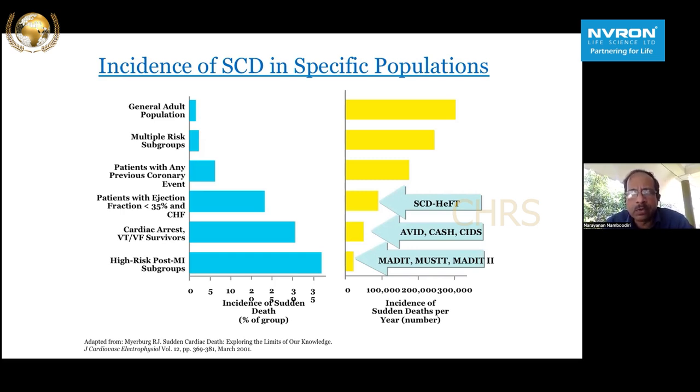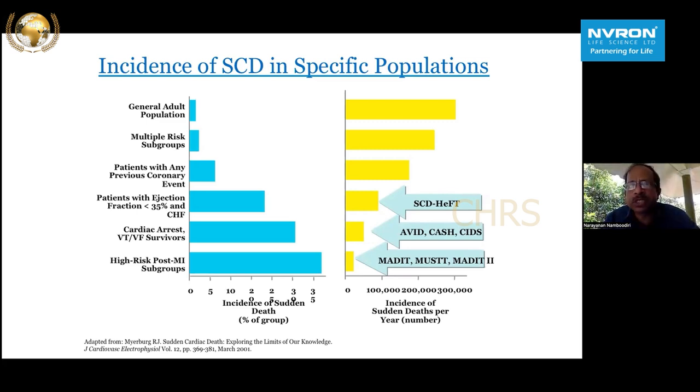If I can put a corollary, if you go to a police station and find out a crime has happened under that police station, and you look at what is the most likely cause, it must be a person who has committed the crime for the first time, an unsuspected person. But if you ask the police, they always see the persons who had done a crime, they are more likely to repeat it in future. Something similar to that. In a large population landscape, normal people, the general adult population, contribute statistically more to SCDs. But if you see proportion-wise in every subgroup, patients with ejection fraction less than 35%, survivors of SCD or high risk post-MI, they have the highest propensity to cause sudden cardiac death.